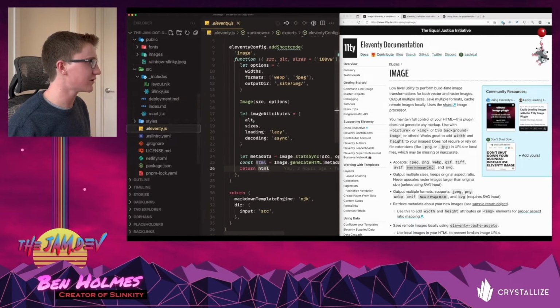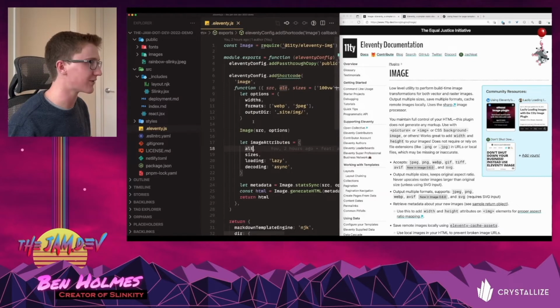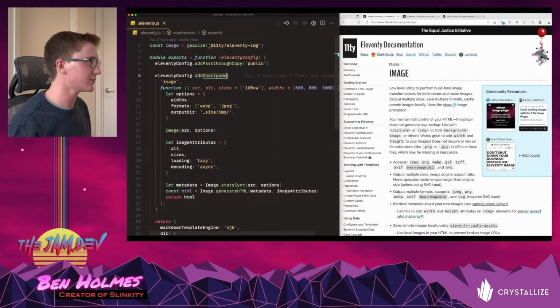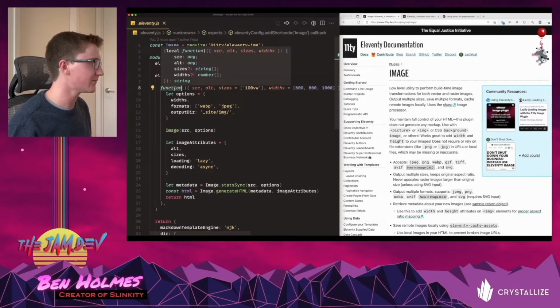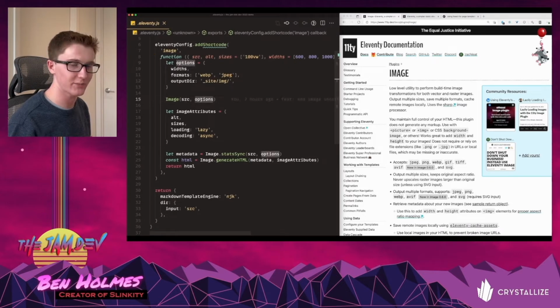I'm going to configure that here as a shortcode, as they recommend you do. And it's a simple definition. It's called image. If you remember our definition of a shortcode from earlier, it's just a function that takes in a set of properties: the source, the alt, and a set of sizes and widths for different devices. It'll pass those properties to the Eleventy image plugin, and this will go on our file system and generate a few different images of those different sizes at build time. And that's the beautiful thing about shortcodes. Since they're guaranteed to run at build time, we can do things like file system calls.